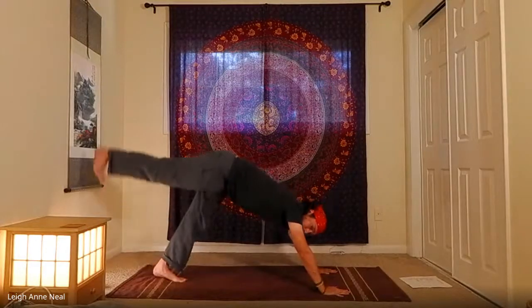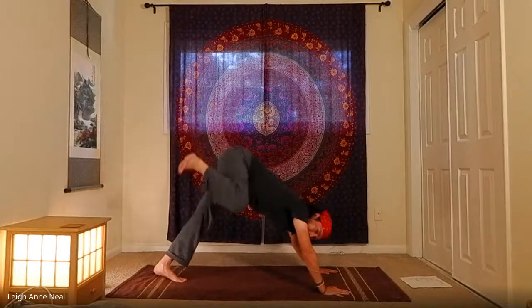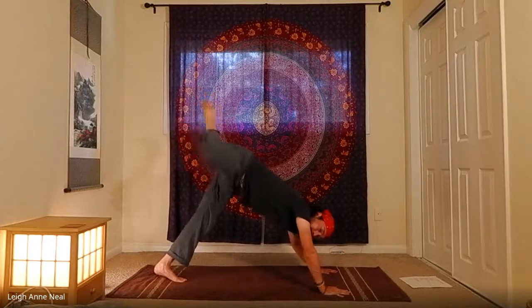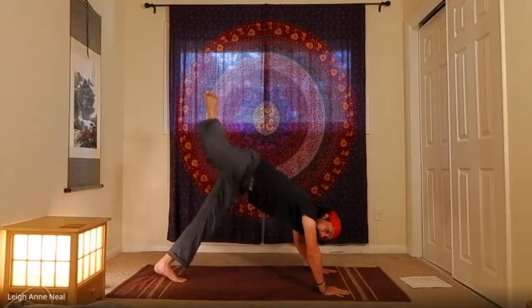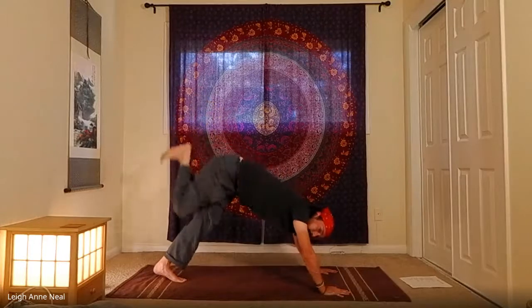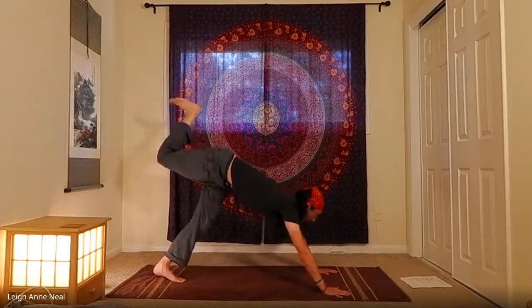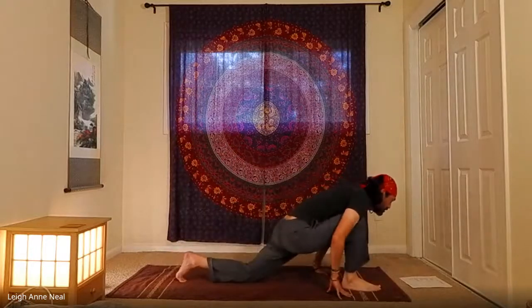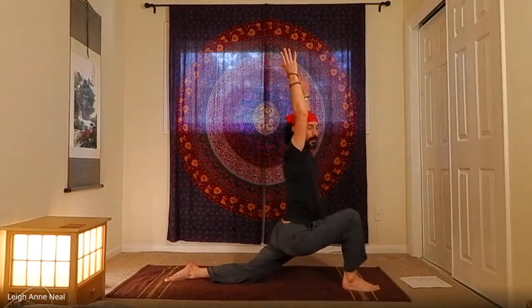All right, so moving right along, let's bring those feet to touch. We'll inhale the right leg up and back, bend the knee, and we'll make some big circles in the air. And we'll do a few in the opposite direction. We're just articulating that hip joint and using the muscles in that joint. Take a deep breath. We exhale as we come into a lunge, and we inhale up into Anjaneyasana.